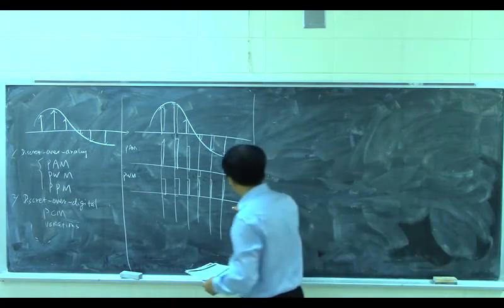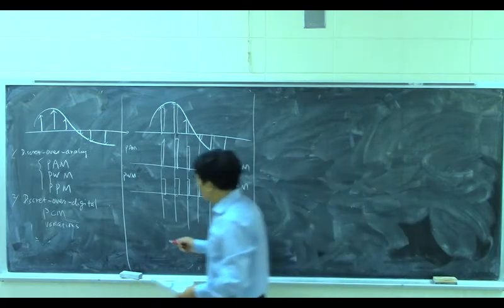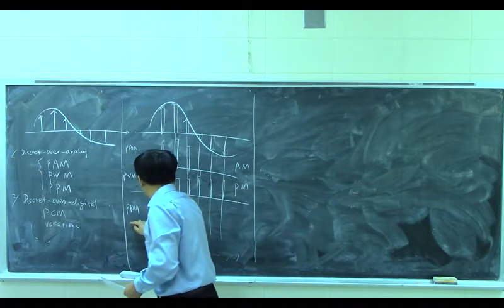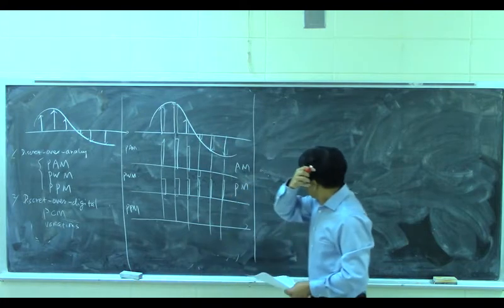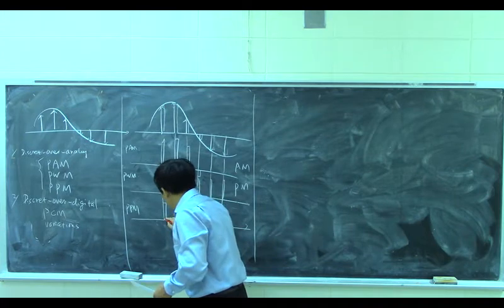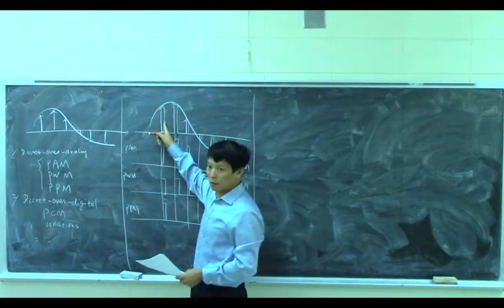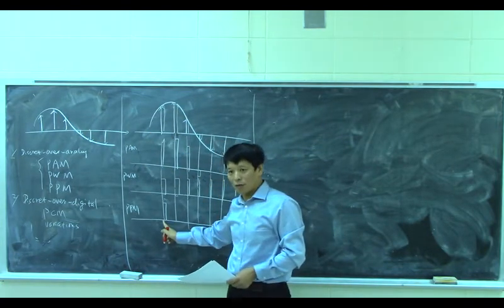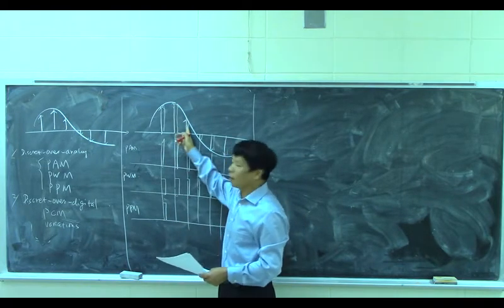And this one is similar to the analog modulation, PM. Right? And the next one is called the pulse position modulation. And I go like this. Suppose this one is modulated like this, then this one is larger than this one. So the starting position of the starting edge will be changed along with the amplitude.